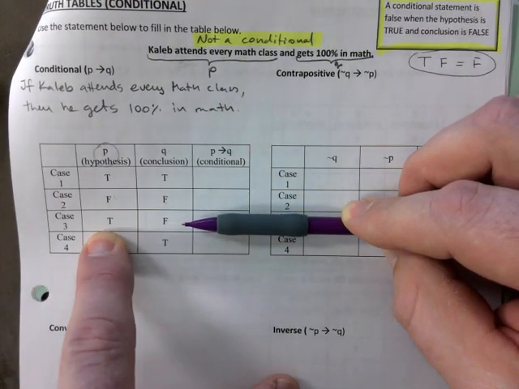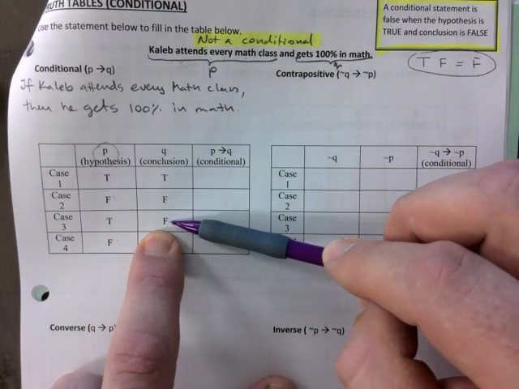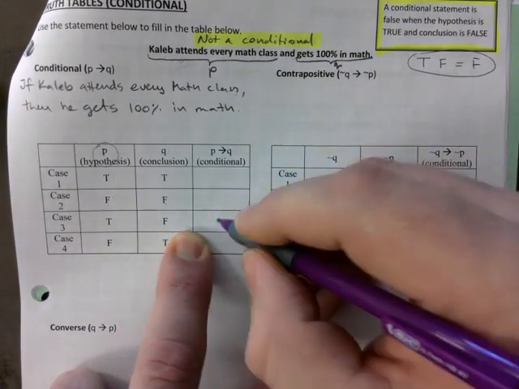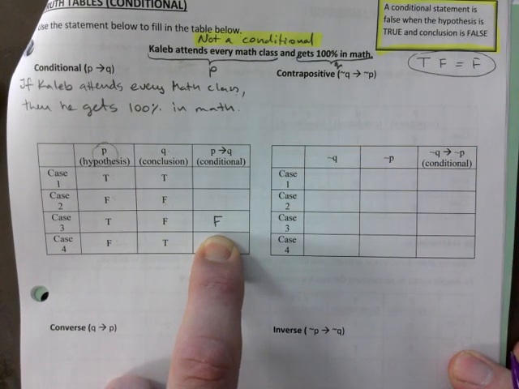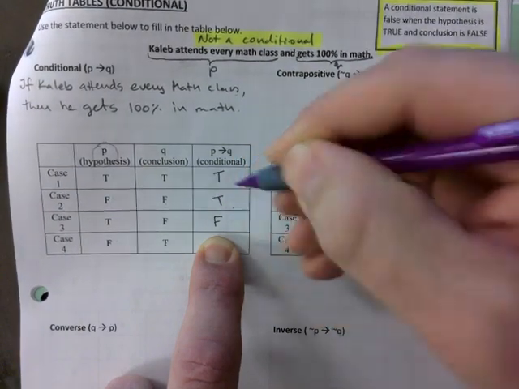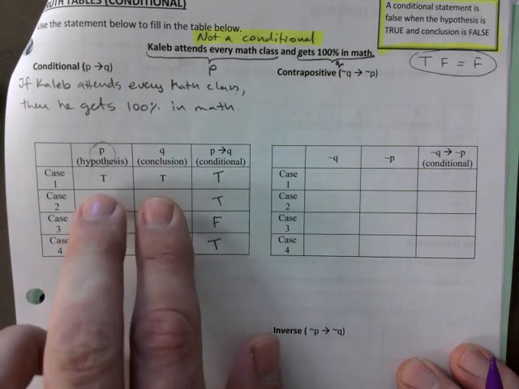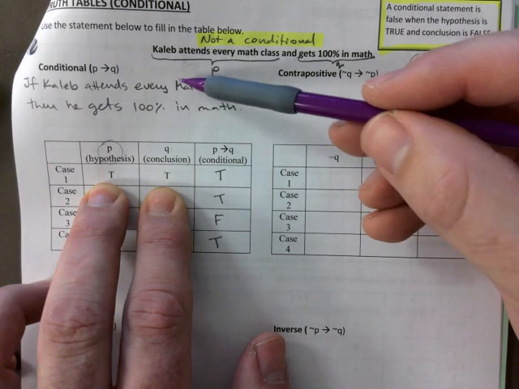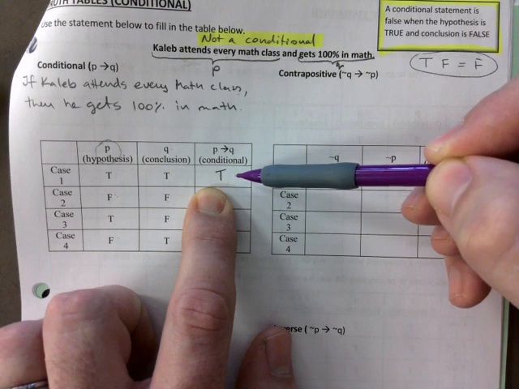And my pencil is pointing right at it. When the first part P is true and the second part Q is false, this statement is false. All right, you've lied. Everything else is considered true when it comes to conditional statements. And you're like, what? Well, if both are true, if Caleb attends every day and gets 100%, well, obviously the statement is true because the if part is true, and he got 100%.